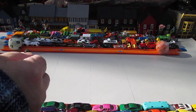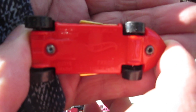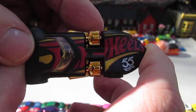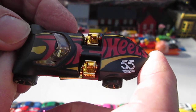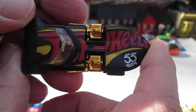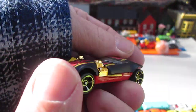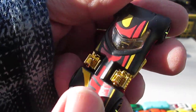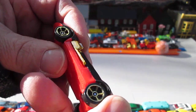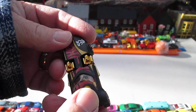But it has a red bottom and made in Malaysia. That red bottom is plastic. And all the metal with the Hot Wheels 55th tampo, I mean, all the plaque with the Hot Wheels and 55th tampo is all metal. It looks like a two-seater, but I don't see a steering wheel. I never do see a steering wheel on the Twin Mill. That's plastic right there. Goes with the inside, so the inside's all gold and plastic.